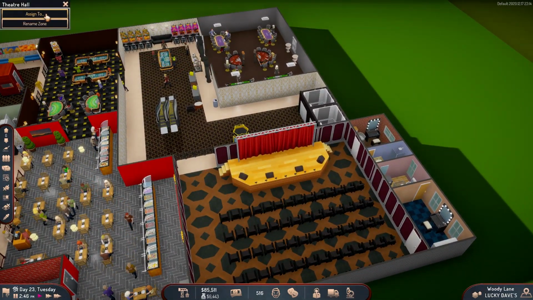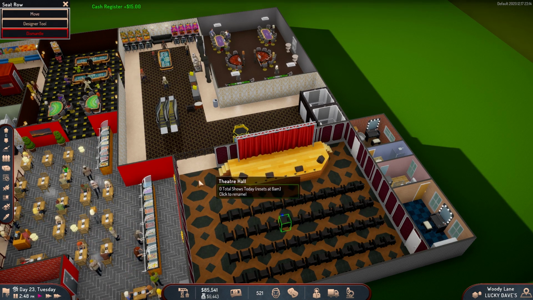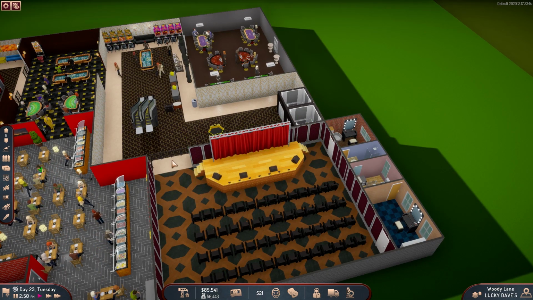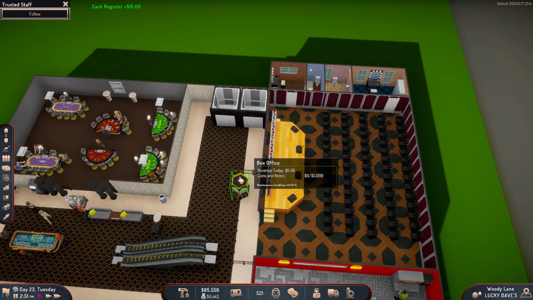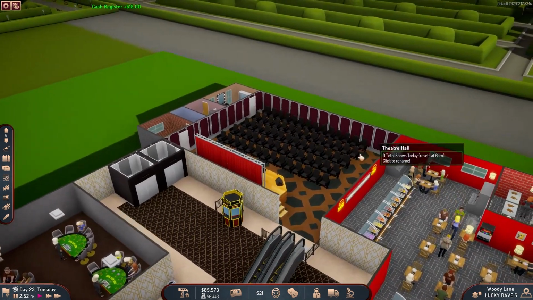Now, what do I do with this nonsense? Okay, I can assign it to something. This right here? Okay. Close that. Nope, that's not what I needed to do. There's nothing to assign it to. How about the theater itself? Nope, move it or dismantle it. Okay. Anything I need to know with the box office? No, not the trusted staff. The box office. Empty the cache? No. Alrighty. So I've built a theater.